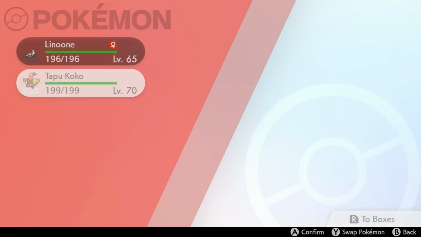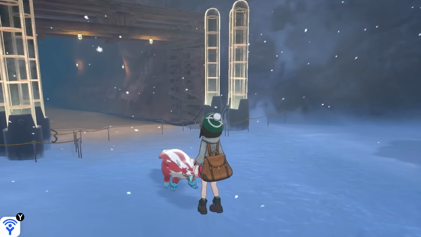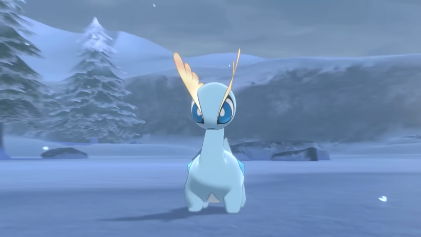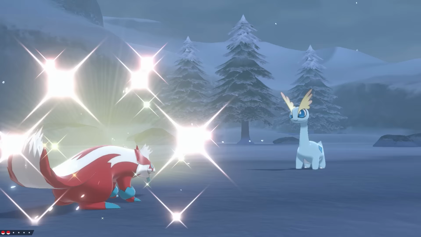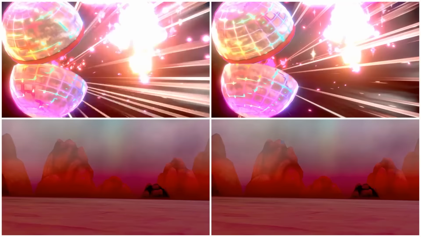All right, well, the same file we got Tapu Koko. That's pretty crazy. It's also the one file that I'm using that doesn't have the shiny charm. So, pretty nuts. Oh, look at you. You look great. Oh my gosh. Yeah, that's such a cool shiny. They didn't have to go that hard on it, and they did anyway. Let's go run into a wild Pokemon and see what we got. Hello, Amora. Shiny Linoon. Let's go. Yeah, that looks great. All right, well, that's not Bulu, so we keep on keeping on.